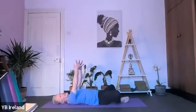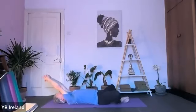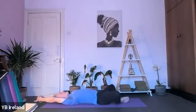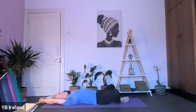Okay, interlace your fingers. Point your index finger, your first finger. Inhale, release your hands behind your head. Now some of us will bend our elbows a lot to achieve that, but you are looking to work towards having your arms straight and your fingers down. Now, take awareness to your head and neck and make sure that there's no tension there, you're not compressing.